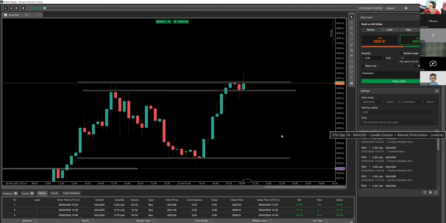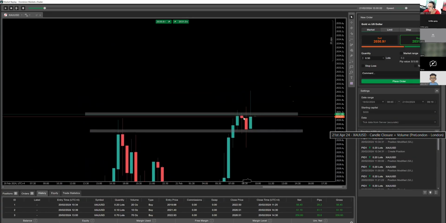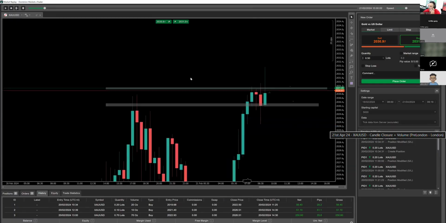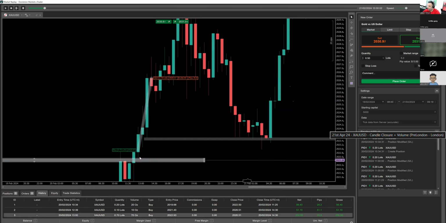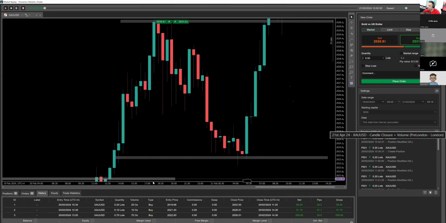I zoom into the candles because if I can't see candles, I can't make a decision. So if I look at this right over here, I can see that there were candles that closed around, what's this price? 2031. And this bullish candle, even though it closed bullish, it closed below 2031. So we need a candle to close above this area, just like how we had to trade right over here. Same thing we need here.